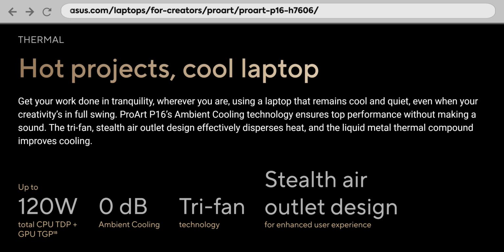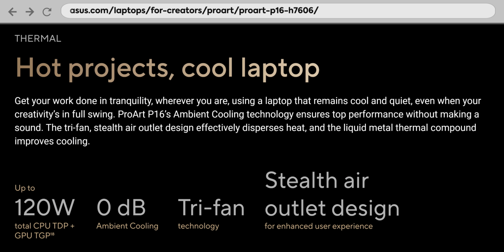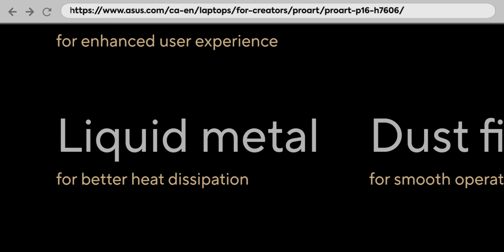In here we do have ASUS's Ice Cool Pro thermal technology, which gets us up to 120 watts of combined system power, which is pretty impressive given the size of this thing. You were just able to hear the fans on during Rocket League, and even though when you lift it up it's kind of loud, against the table it's pretty silent. And this does also have liquid metal inside of it.